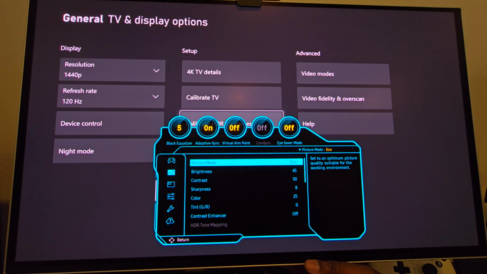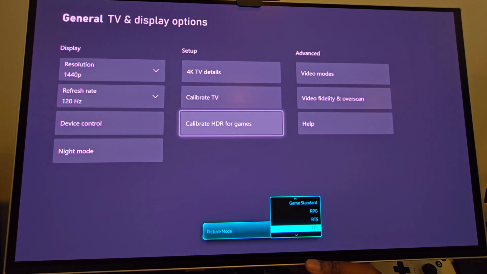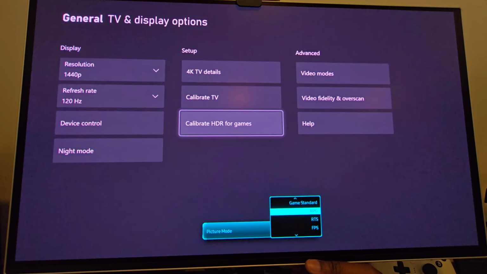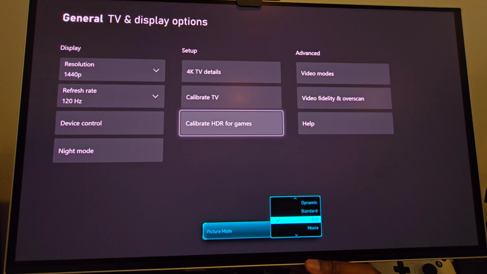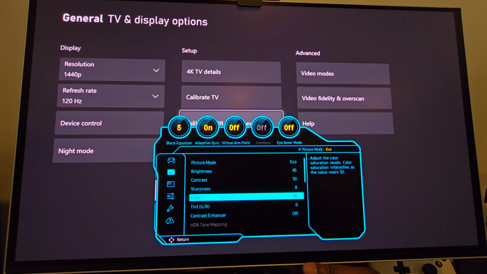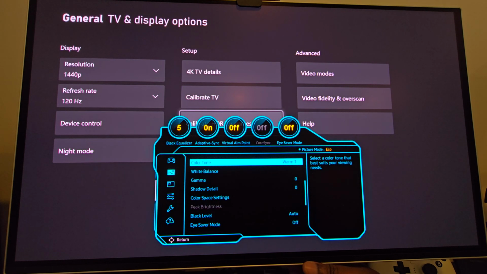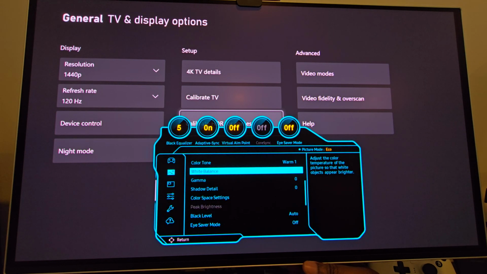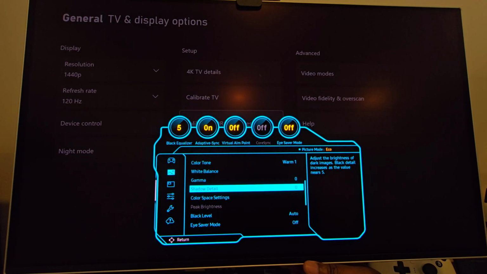For your picture, I'm using eco mode, but you've got dynamic, standard, and you can just see how it kind of shifts. Custom, original, and let's go FPS, RTS, and it just changes some of the basics there. Movie makes it a little darker, a little bit warmer than normal. Brightness settings, so contrast, sharpness. Remember, if you just toggle on the joystick, you'll be able to actually get there as well. You've got your contrast enhancer, your color tone. I like warm, but you can change your gamma. So if games are looking a little too dark, you could tweak this right here.